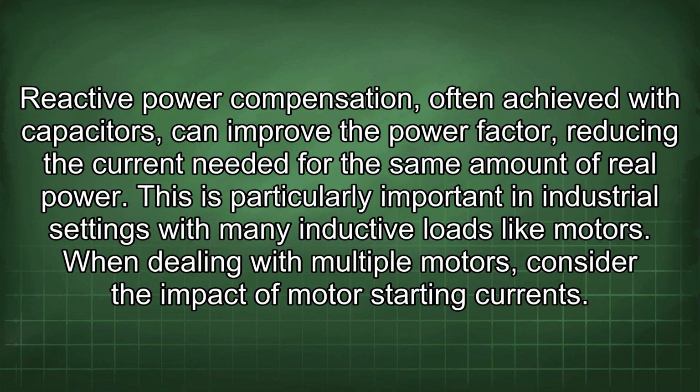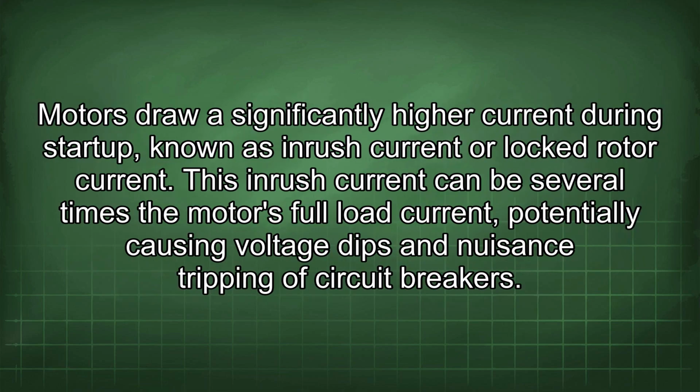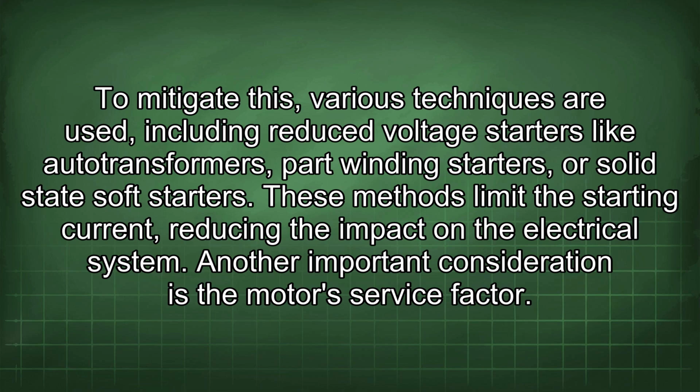When dealing with multiple motors, consider the impact of motor starting currents. Motors draw a significantly higher current during startup, known as inrush current or locked rotor current. This inrush current can be several times the motor's full load current, potentially causing voltage dips and nuisance tripping of circuit breakers. To mitigate this, various techniques are used, including reduced voltage starters like auto transformers, part winding starters, or solid-state soft starters. These methods limit the starting current, reducing the impact on the electrical system.